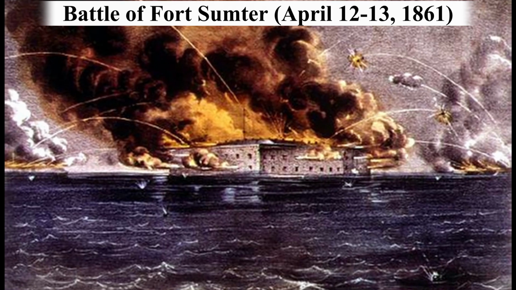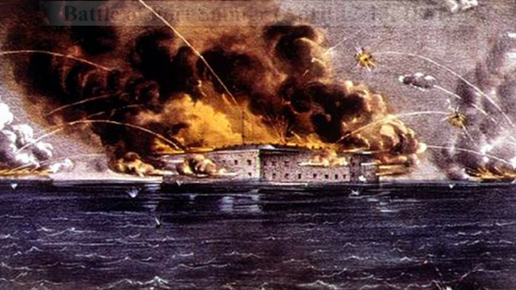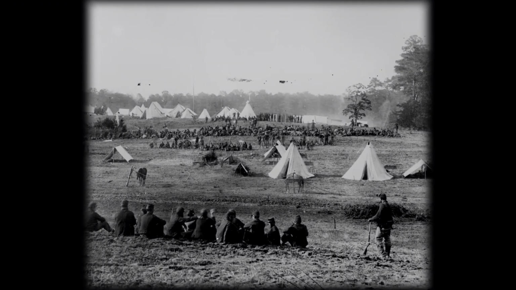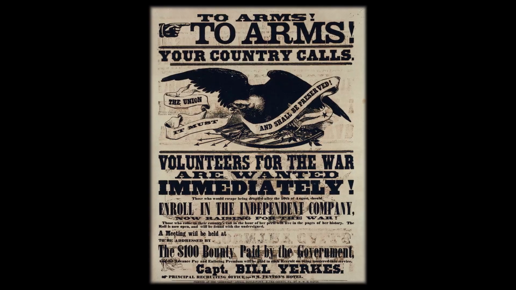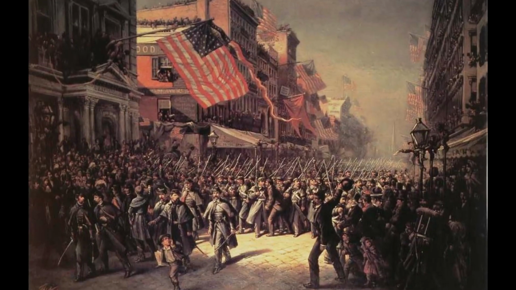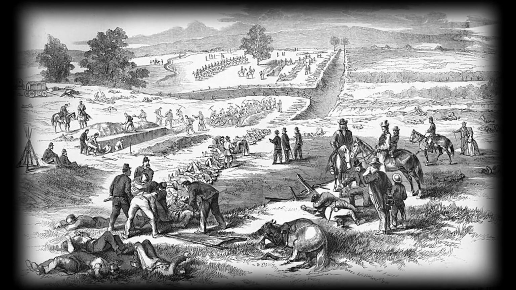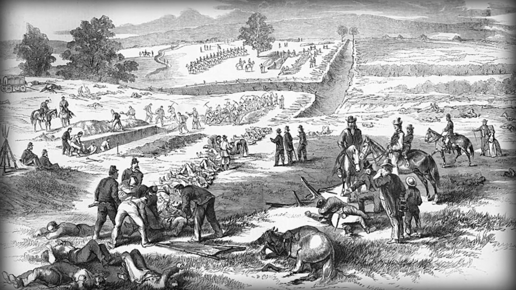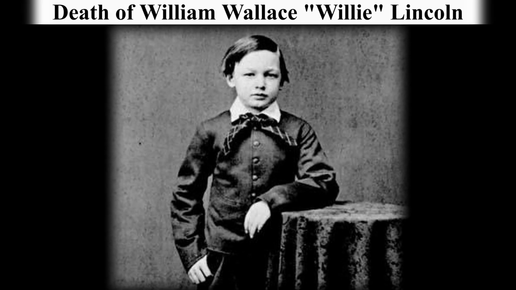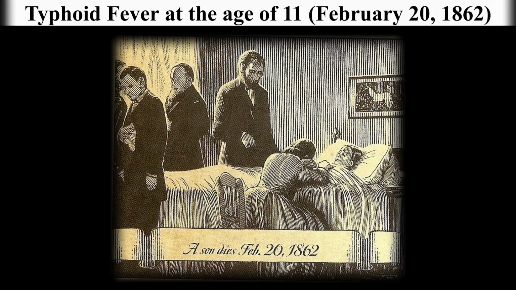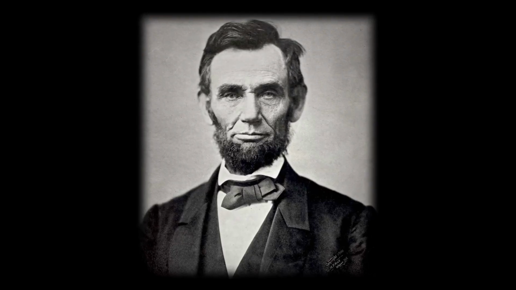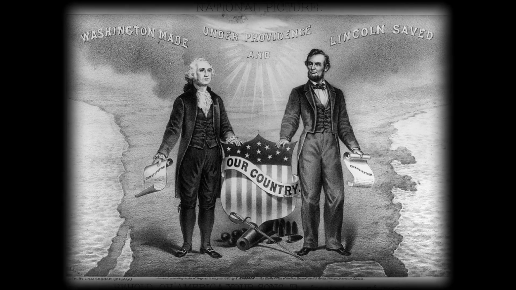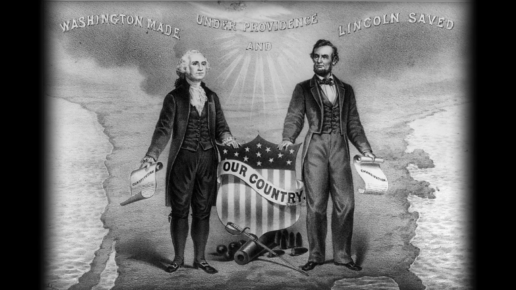But in April 1861, in the Battle of Fort Sumter, the Civil War started. America was about to fight its bloodiest war ever in its history, and Lincoln would soon call for the volunteers to help the war effort, and around 620,000 Americans would die fighting for their country. Tragically for Abraham Lincoln, his son Willie would die at the young age of 11 years old due to typhoid fever. Still, even with all of this, Lincoln would give his best to try to reunite the Union.